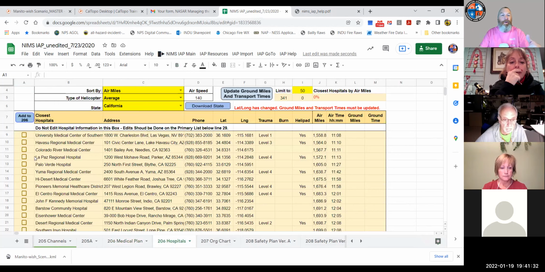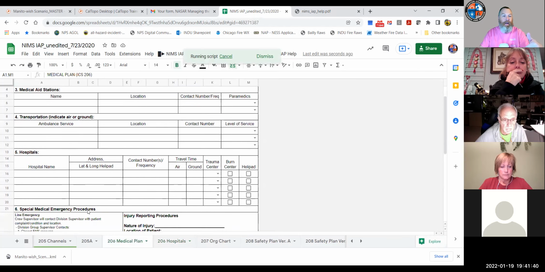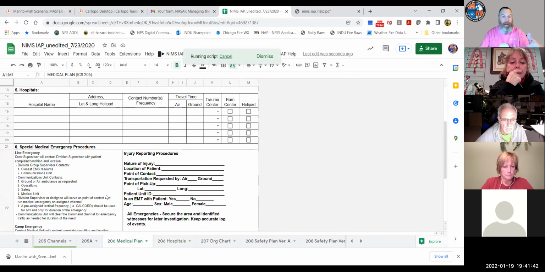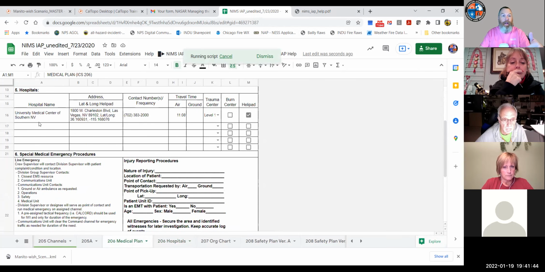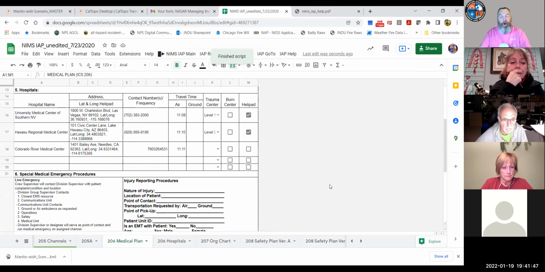So all I have to do is click the ones I want, click the add to 206 button. Then when I go back to my 206 medical plan, in a second, once the script is running, it auto-populates. So for those of us that are really ICS nerds and IMT nerds, this can be a real time saver.